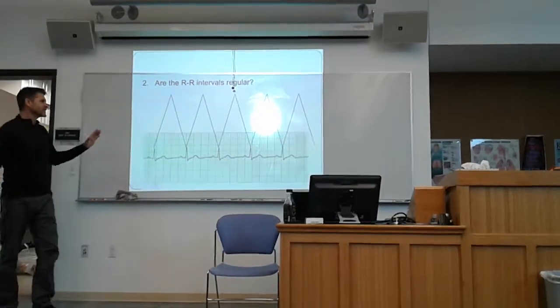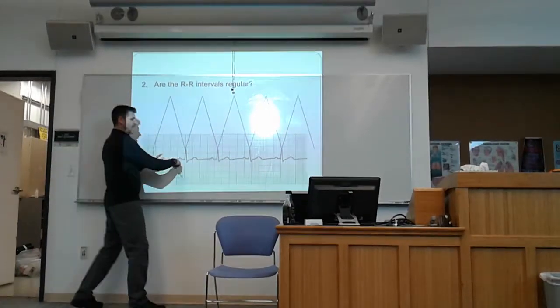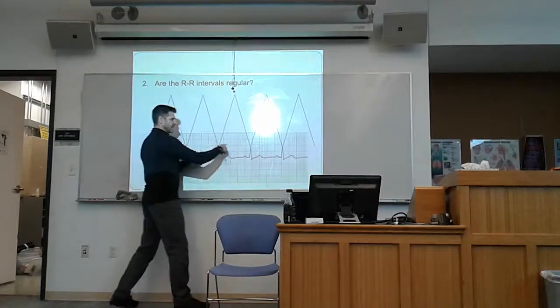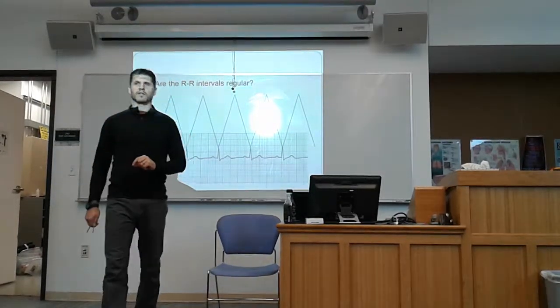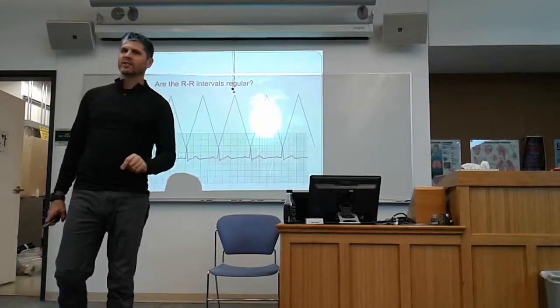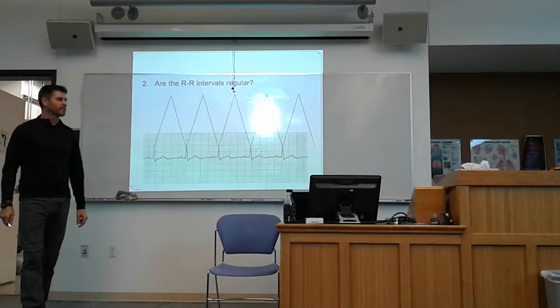Right? Every single component of the cardiac cycle should be the same to the next one and to the next one, and to the next one, in any given moment in time for that patient. Unless they're in the middle of a change. Unless something is changing in them right at that moment in time.